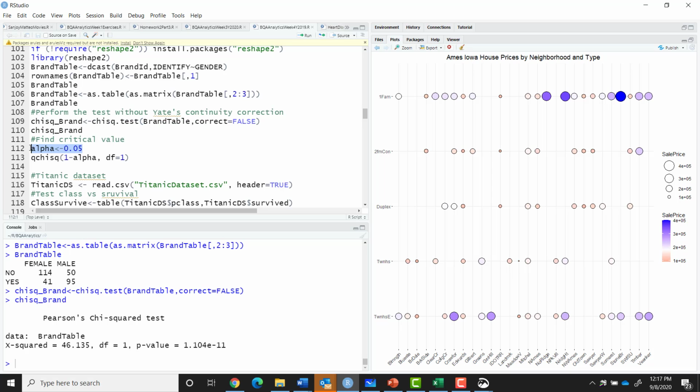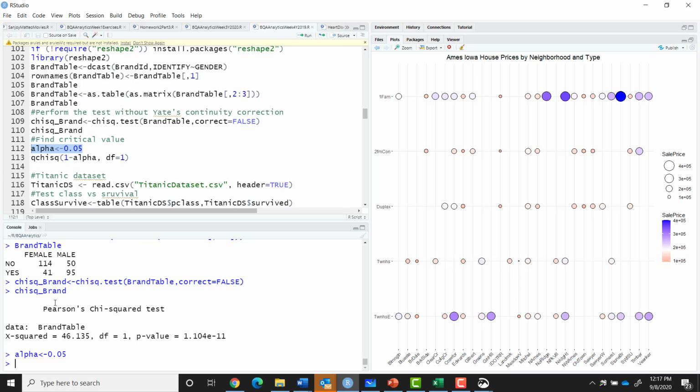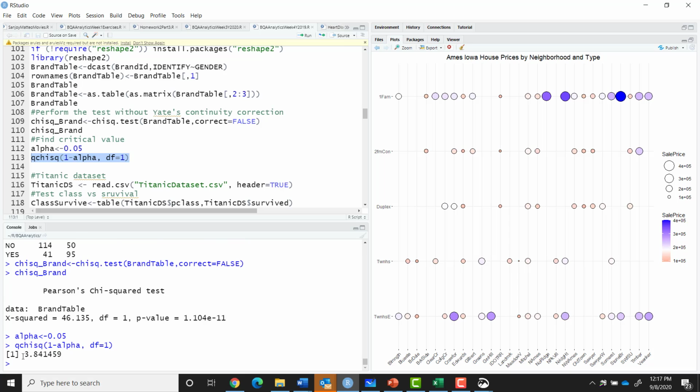But we could, if we wanted to, just say, okay, our chi-squared is 46. What's my critical region? The Q, remember Q gives us the distribution function. So this time it's Q, before we did qt and qnorm, this time we're doing qchisq. Again, we're going left from right, so we want 0.05 to the right, so we've got 0.95 to the left. Degrees of freedom, as I showed you in the example, was one. And there we go, that's our critical value.